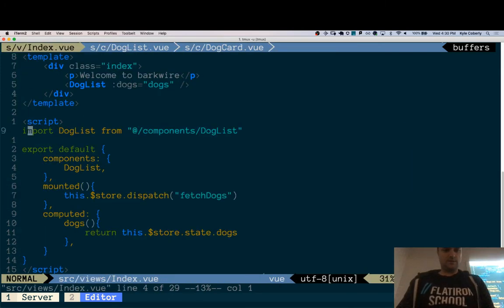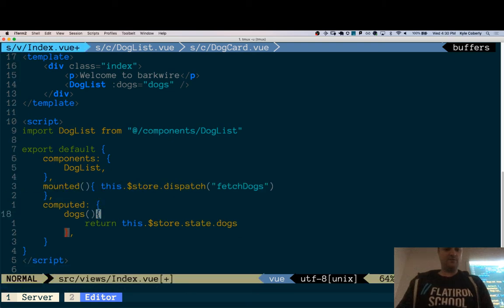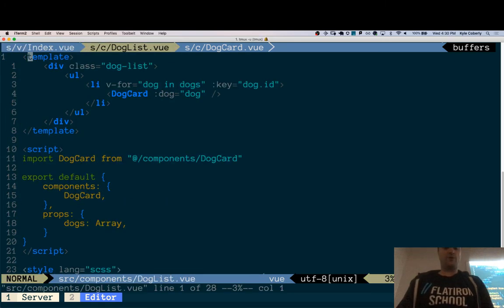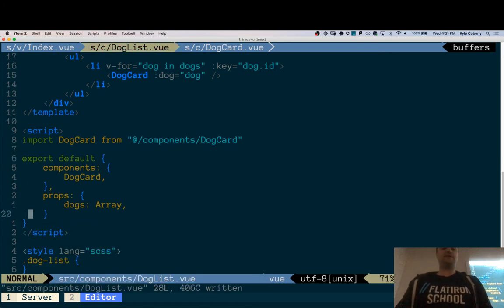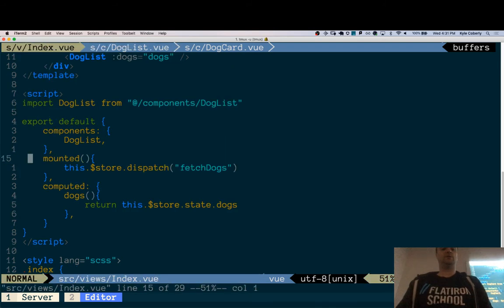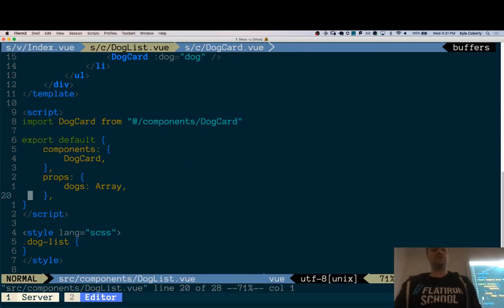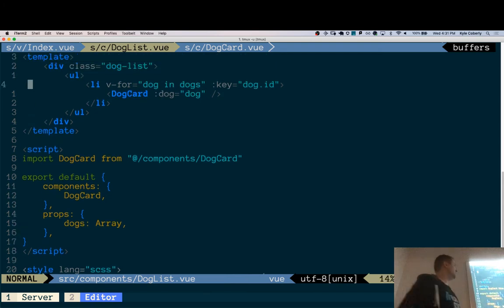All of this stuff, we could throw all of that in dog list directly instead of passing that down. That's how you spaghetti your state management. Because the way that dog list works right now is simple. It doesn't know or care where dogs come from. All it cares is that it gets passed them. That's so much easier to debug and troubleshoot than if everything is allowed to make its own network calls and modify the store.